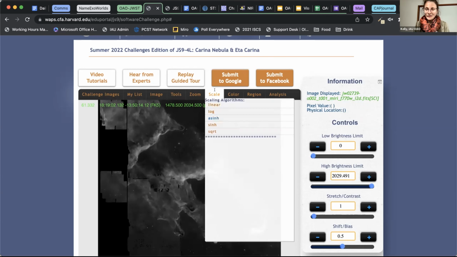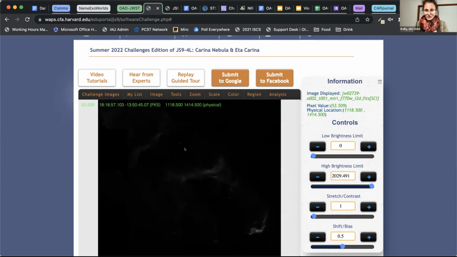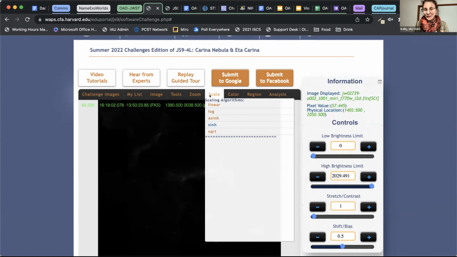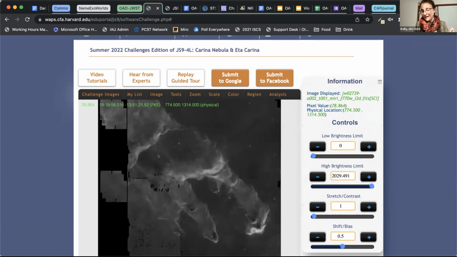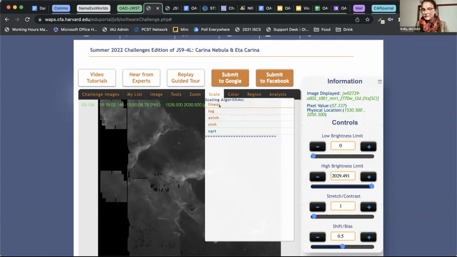And then different functions will allow you to see different things. So like the regular hyperbolic sine doesn't really help us that much with this particular setting, but a square root function has a very different view. So the scale gives you a different way to look at your data and a different way to normalize it, I should say.